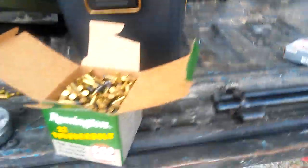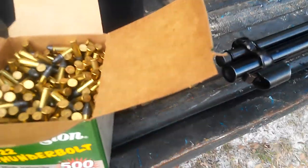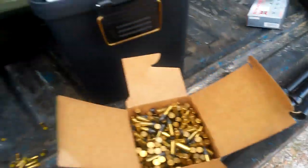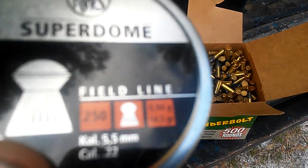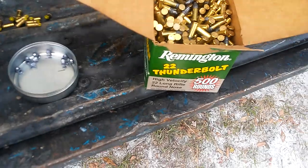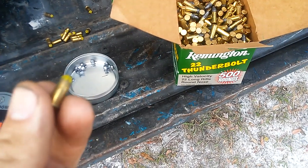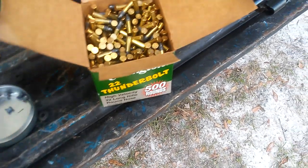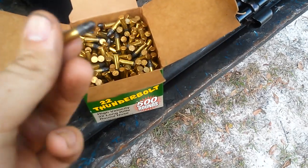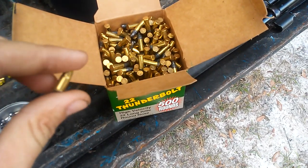Using the Remington Thunderbolt 40 grain 22 long rifle bullets, trying for 1255 feet a second. But the first shot is actually an air gun pellet. Yep, RWS Superdome, 22 cal, 14 and a half grains, and it is being shot with a blank. These are 22 blanks. In case you didn't know, a 22 air gun pellet is the same size as a 22 bullet, just a little bit lighter weight. So that's in the chamber first with the blank behind it to make it go bang.